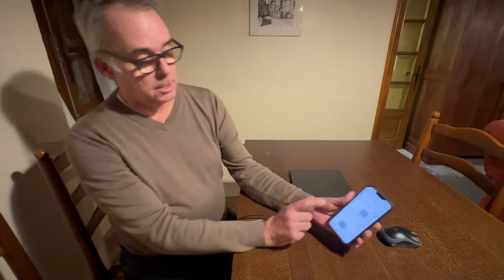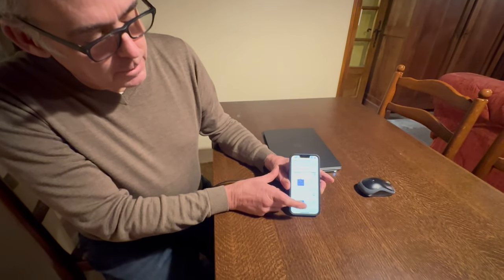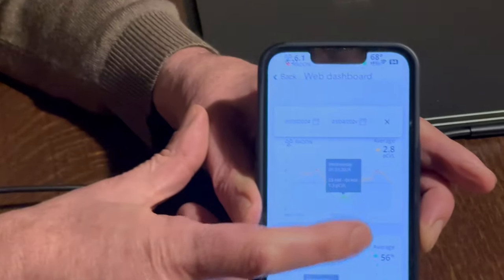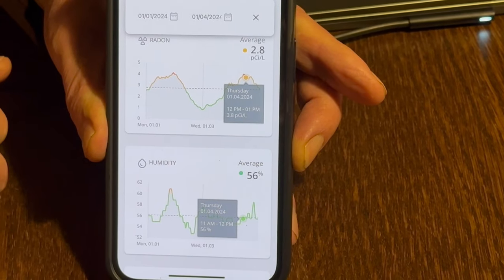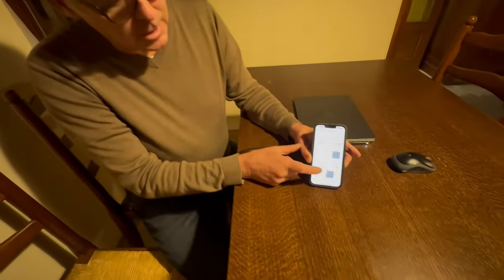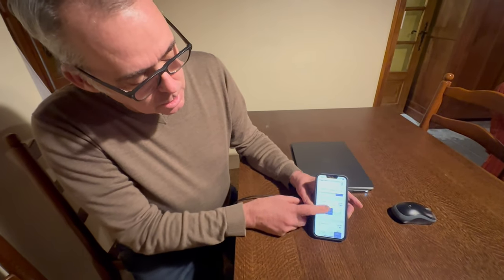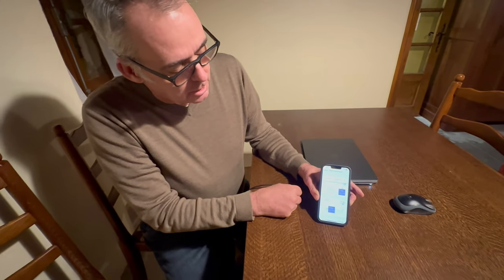So we purchased a radon detector, and that radon detector showed us some interesting results. It showed that when the house was closed up, the radon gas essentially does go up. And then when we open the windows, the radon goes back down. So what we have learned from this is that we need to open the house up every few days and bring those gas levels back down. The detector also shows the humidity as well as the temperature and things like that. But it's just an interesting find, and shows that we need to just be proactive in opening the house and airing the house out.